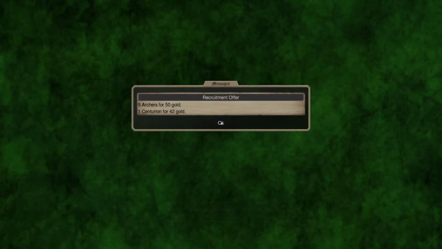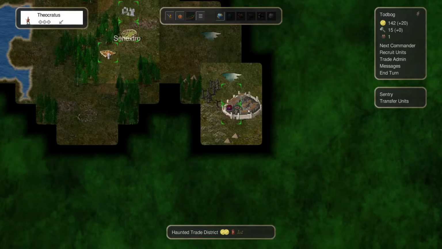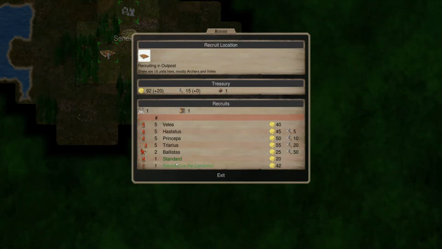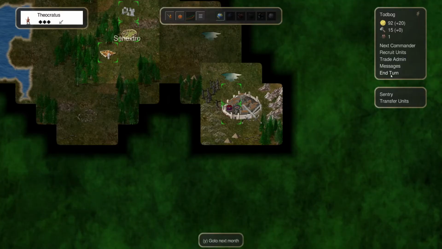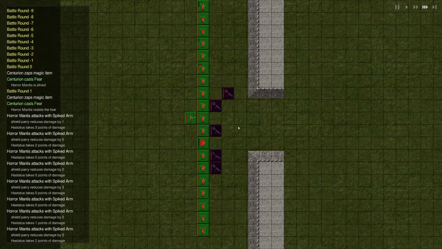So we lost a few people, but nothing crazy, so... makes me scared to do this. Yeah, I figured it was going to be like that. That's alright. But we do have access to archers, so we're going to go ahead and grab them. We're not going to grab the Centurion right now. Oh my god. Okay, this is bad.